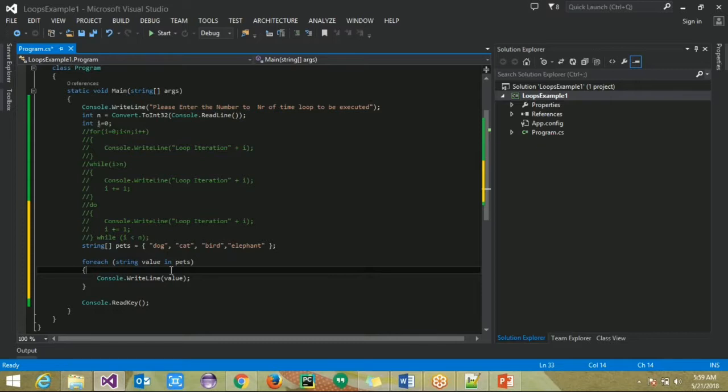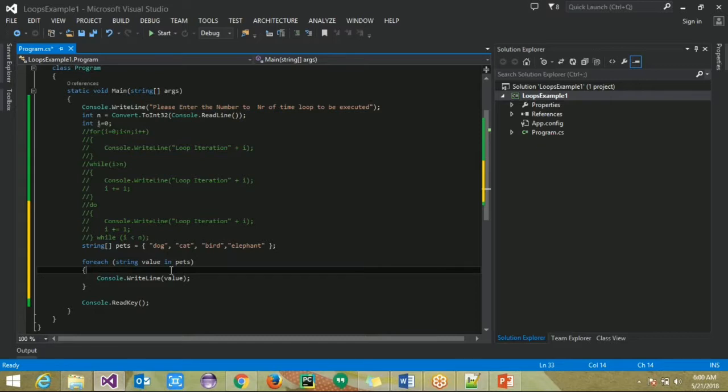So in the first iteration, it will store the first value, pet of 0, into the string named value, the identifier, and the pointers now move. The next pointer is cat.